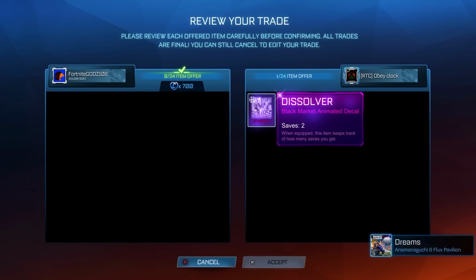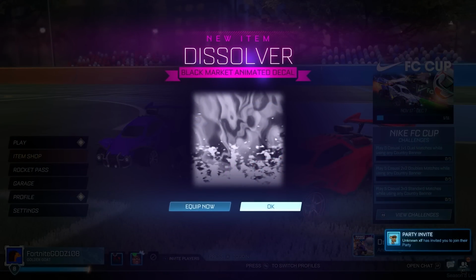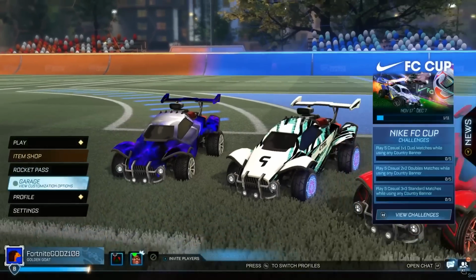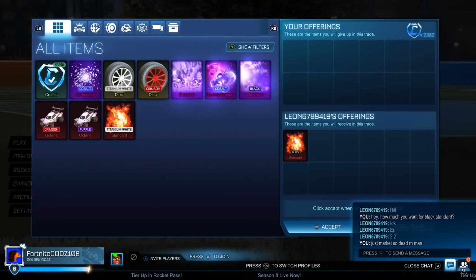Another really easy trade I mentioned in the video before, where I was saying how to make really easy profit: buy high demand items for a little bit below the minimum value. Dissolver, in my experience at least, is really easy to sell, at least for the minimum value. So I'm going to be trying to get the minimum value and easily 100 credits profit just like that.